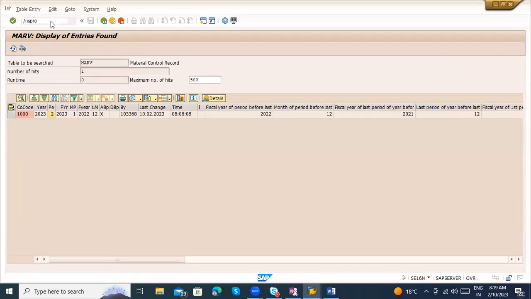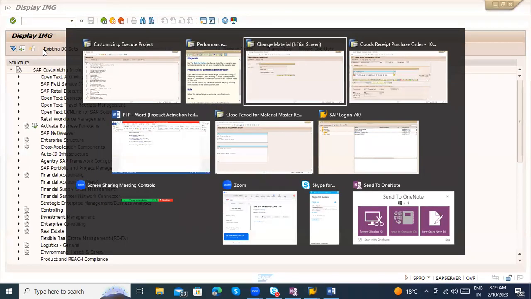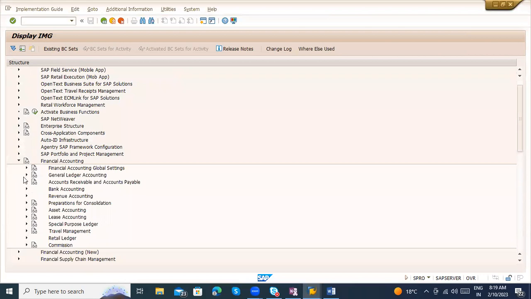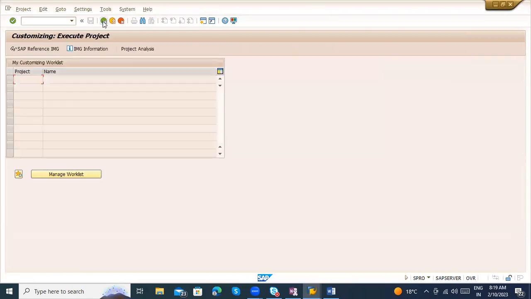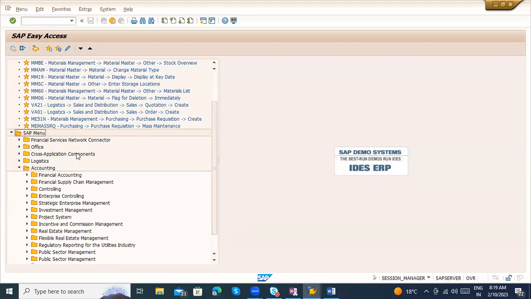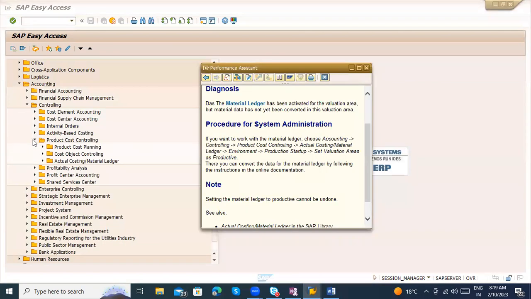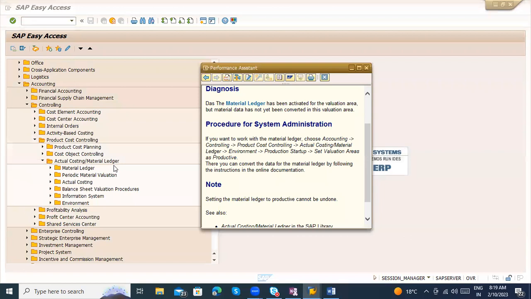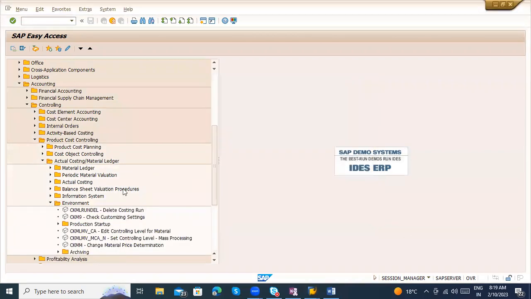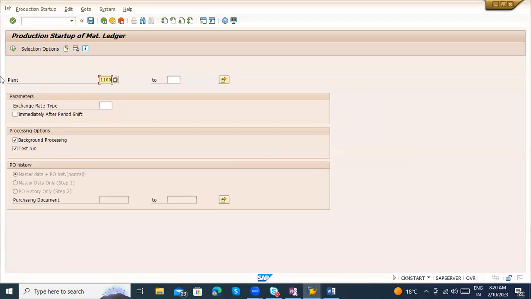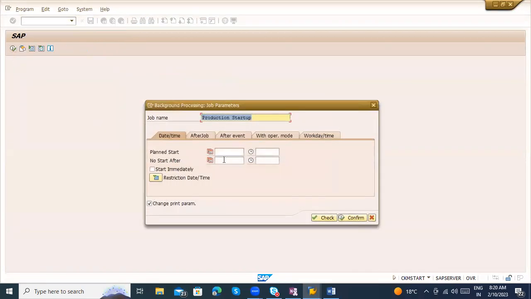So I will go to SPRO configuration, then accounting, controlling, product cost controlling, actual costing, material ledger, production startup, and set valuation area for production. This is plant 1100 here. Check.